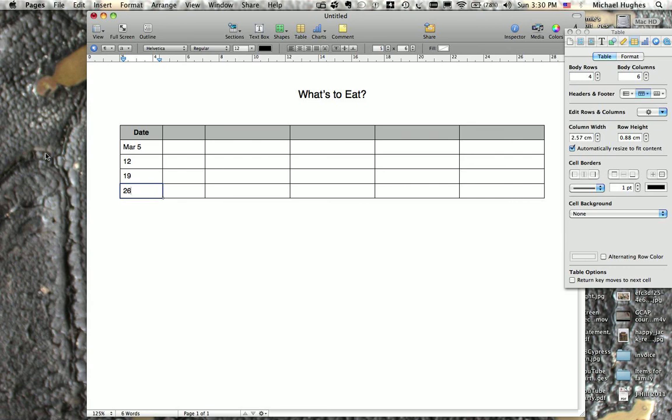Now we know we kind of like this centered, right? So we know that these will be centered, and as we enter food items in here, we're going to want all of these centered. So let's center them all at once. Click on the first one. Shift-click on the last one. Okay, the blue outline says that all are selected. And let's come up here and center those. If there was text in the other ones, they would be centered as well.